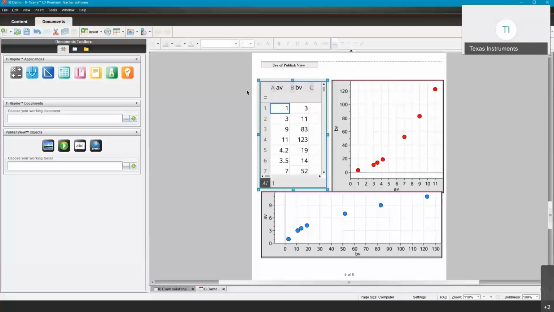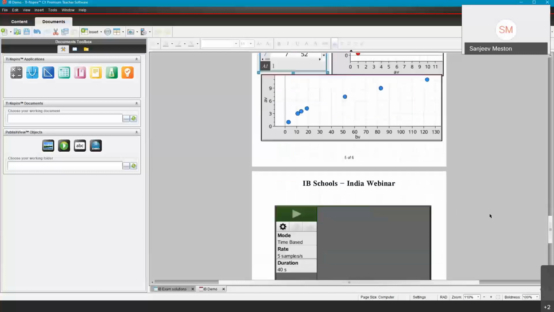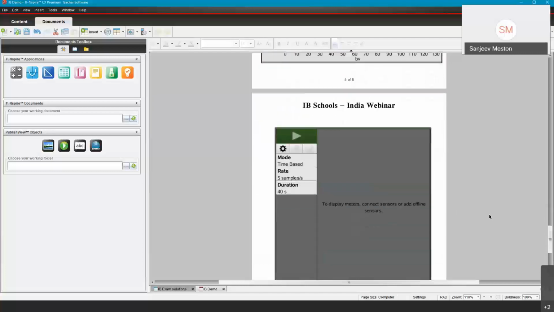Thank you. So what you're seeing now is the list and spreadsheet options. I've got two applications here. So that's the list and spreadsheet option. And then I've got the data and statistics screen over here. So that's the A value and that's the B value. And when I'm demonstrating what is an inverse, I swap the axis. So I put the B value on the X axis and the A value on the Y axis. Now, instead of a quadratic shape, they actually get a square root function shape. So that's a good demonstration as well. So that essentially is the publish view.